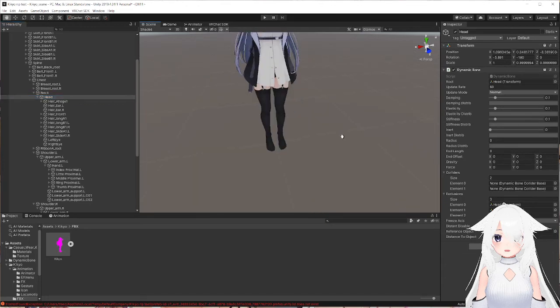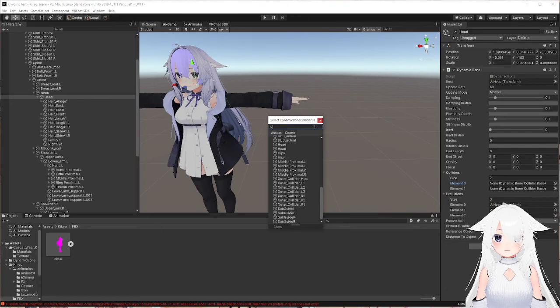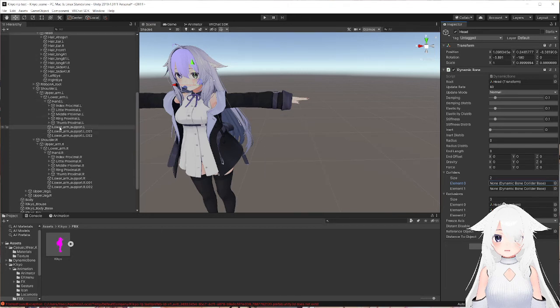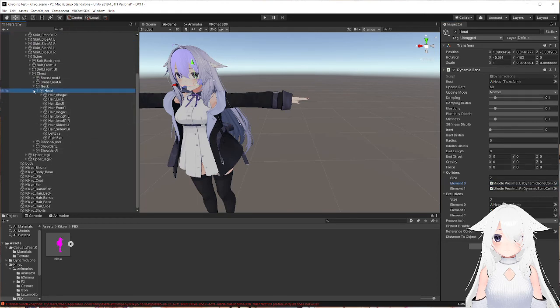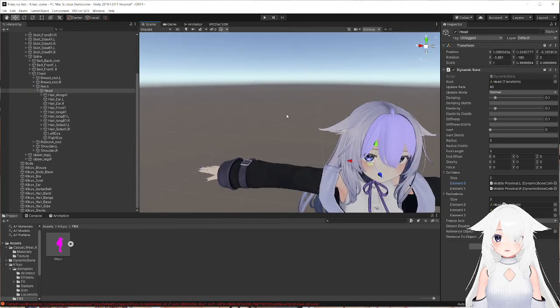We have the 2 colliders there. There's 2 different ways we can do this. We can either hit the dot on the right and try to find it within there, or we can just drag it from the hierarchy onto there. So I'll do the dragging onto there. It's a little bit easier since we have so many colliders on the other models. But yeah, once that's in there, now our hands will be able to collide.